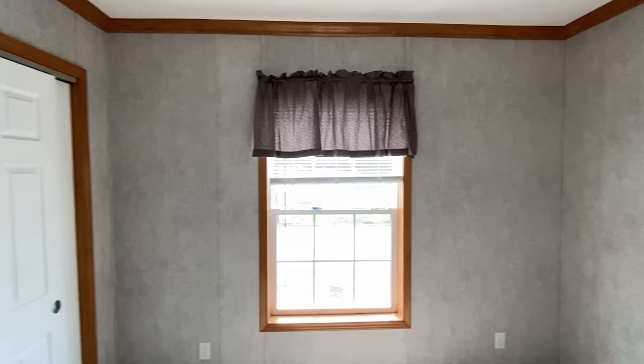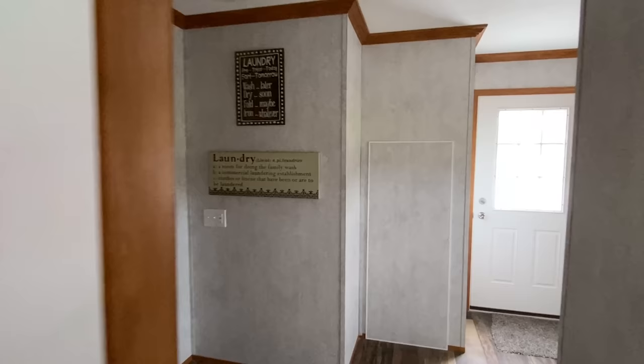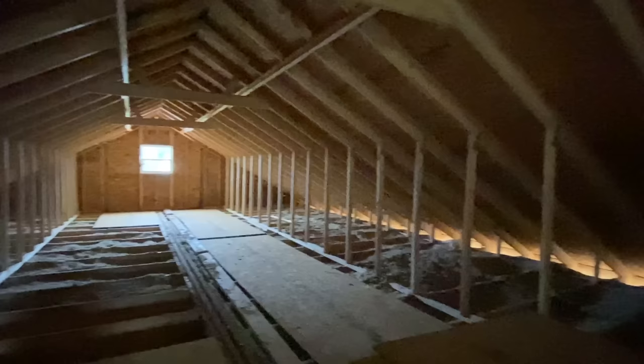Then we have another bedroom — three bed, two bath. This has got some different doors. I think what we'll do is step up to the attic and I'll show you the upstairs, since we're already down here. I just want to show you the square footage and the amount of room we have. With this being a 30-wide, we have more headroom than if you went 28.